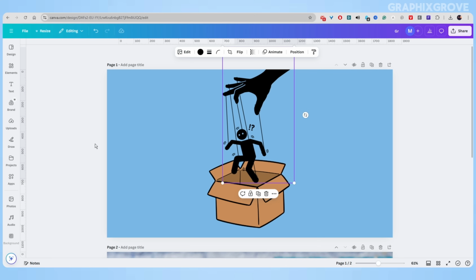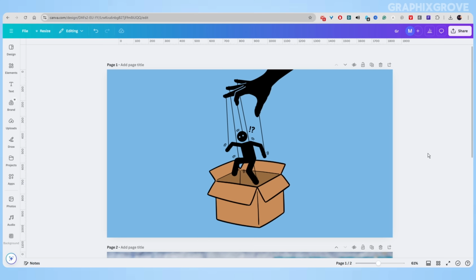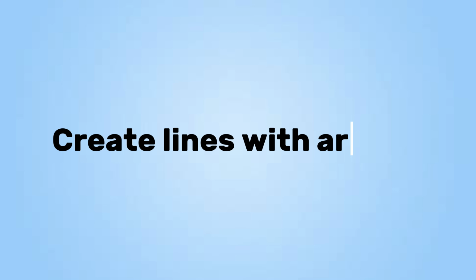As a graphic designer, I can tell you that small changes can have a big impact. Nudging ensures your designs look polished and professional. It's one of those simple tricks that seems obvious, but makes you wonder how you ever lived without it. The best part, it's quick, easy, and you don't need any extra tools or plugins. Whether you are a beginner or an experienced designer, nudging can help you create cleaner, better organized layouts.